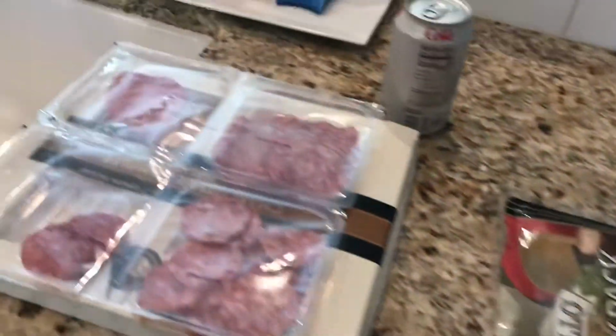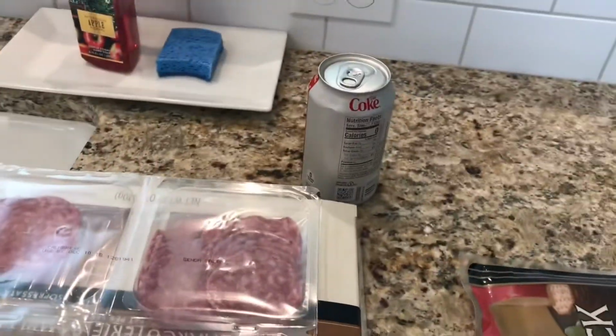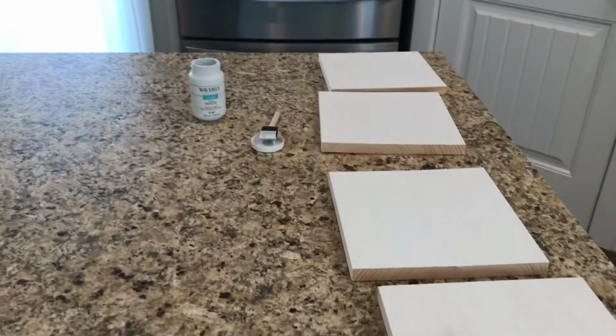Going to refuel while I let that first coat dry. I'm having some yummy meat and cheese that our friends left here from a little potluck we had yesterday. And here are those signs.